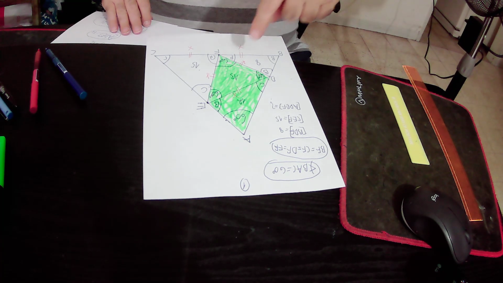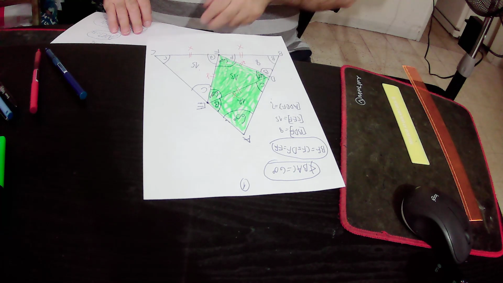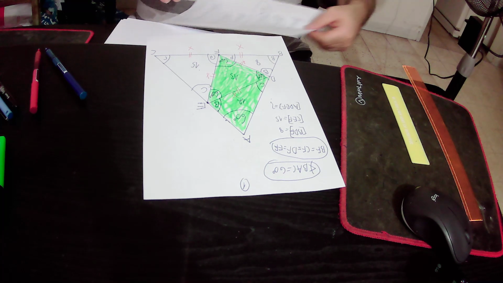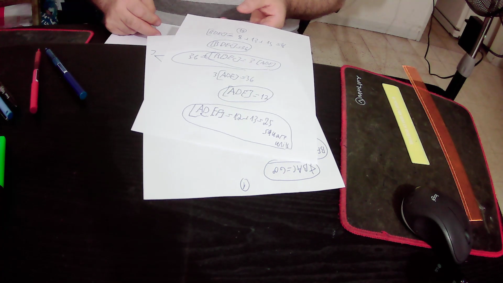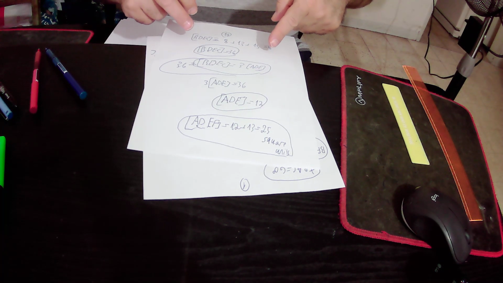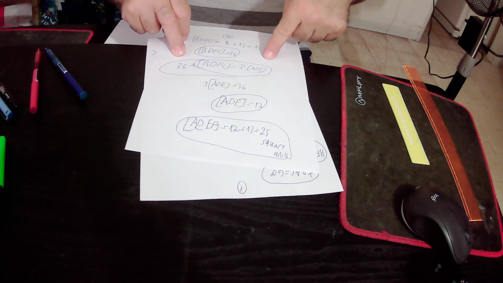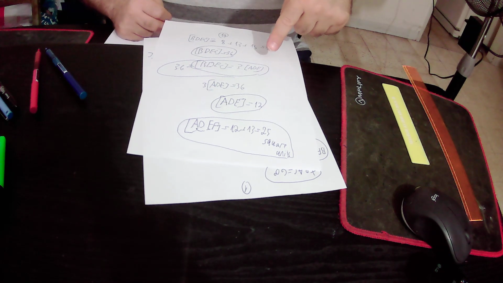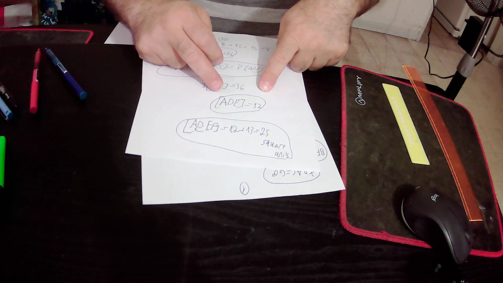After we found out that the area of the equilateral triangle DFE equals 13 square units, we actually found that the area of quadrilateral BDEC equals 36 square units. And we also know that the area of quadrilateral BDEC equals 3 times the area of triangle ADE. So from this equality we derive that 3 times the area of triangle ADE equals 36. We divided this equality by 3 and we found out that the area of triangle ADE equals 12 square units.